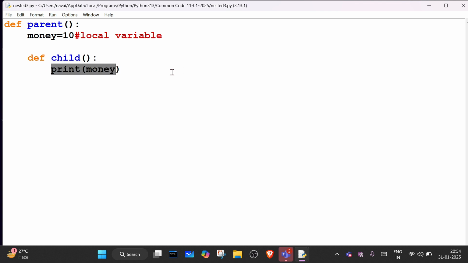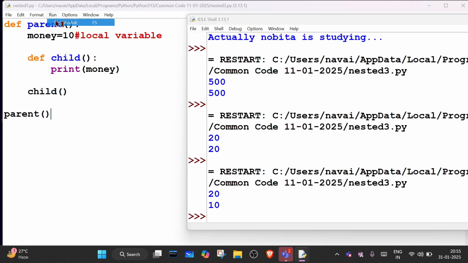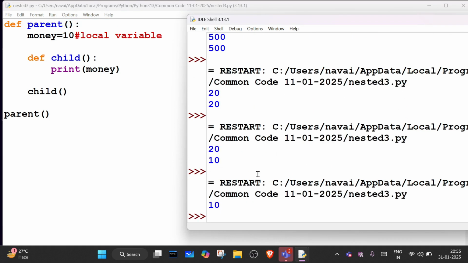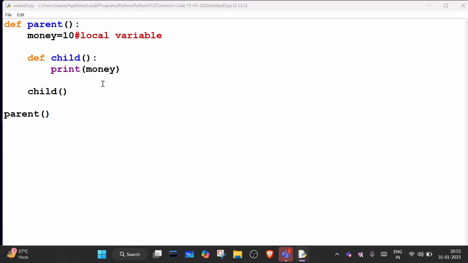No, the child doesn't have its own money, so it will use the parent's money. Let me call the child, and let me call the parent. So it is using the parent's money.